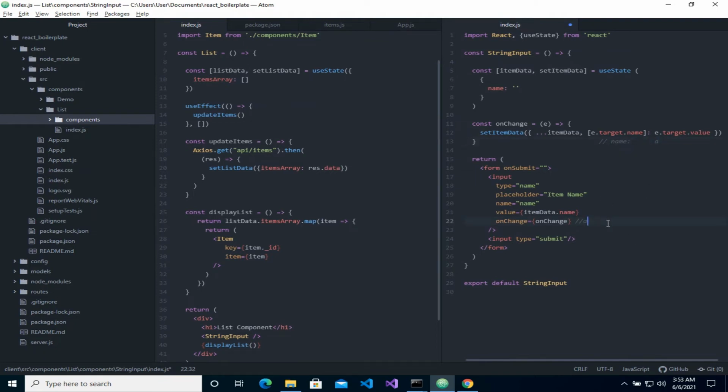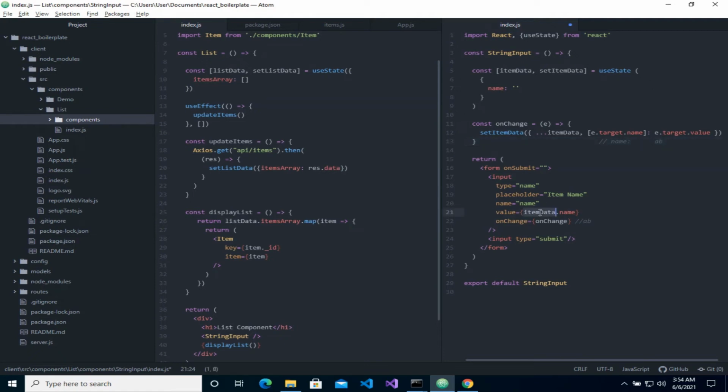Now, if we type an additional character, let's say B, the value was previously A and now it's AB. So on change, it's going to access name and update to our new string AB.